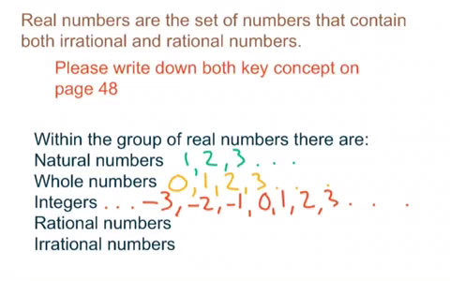Okay? Rational numbers, remember from a couple sections ago, are going to be numbers that can be written as a over b, where a and b are integers, and b does not equal 0. Okay? Rational numbers are either terminating decimals or repeating decimals, or they can be written as the quotient of two integers. Irrational numbers cannot be written as the form of a over b, where b does not equal 0. Okay?